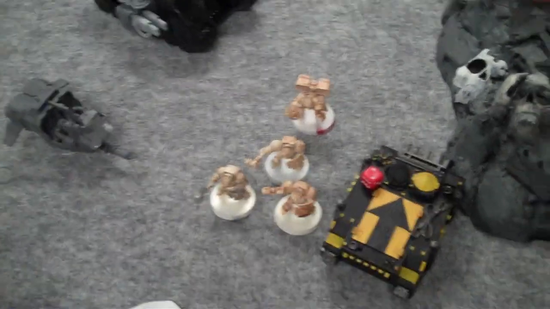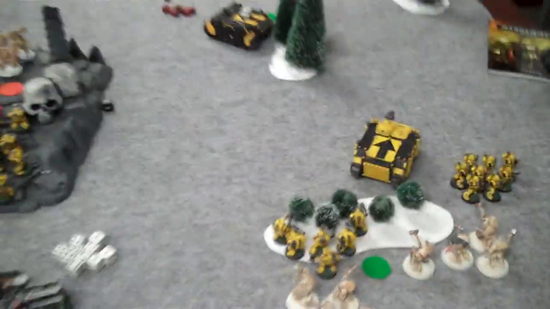Assault Cannon came in here, blew up the tank, and his Terminators came in and wiped out that squad down to 2, and there's still 2 left. He moved up here. I think, oh yeah, and he assaulted over here and took out that Longfang squad. That's pretty much about it.